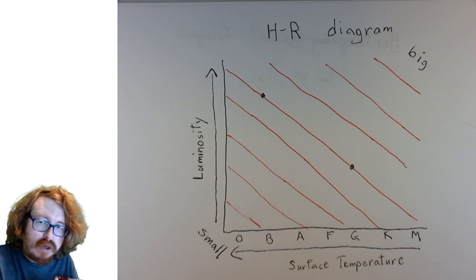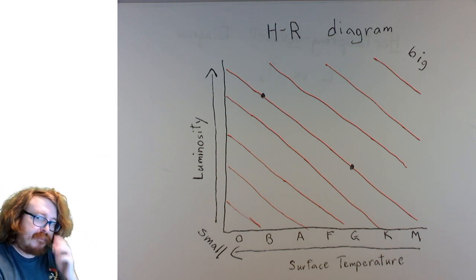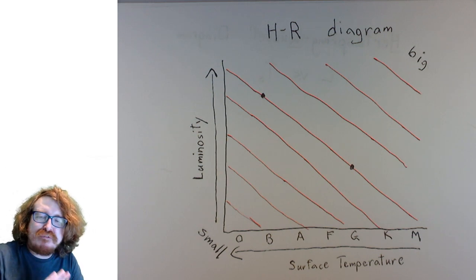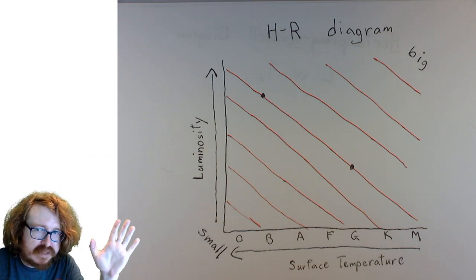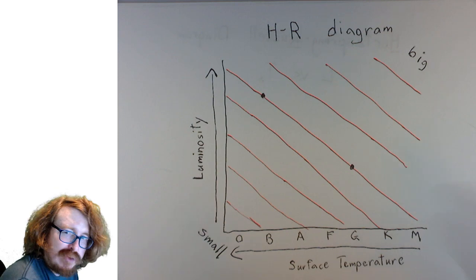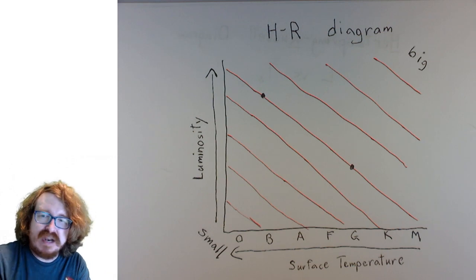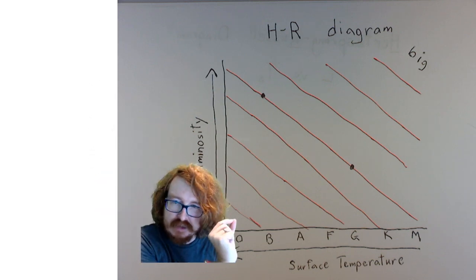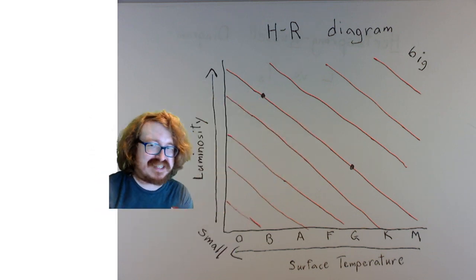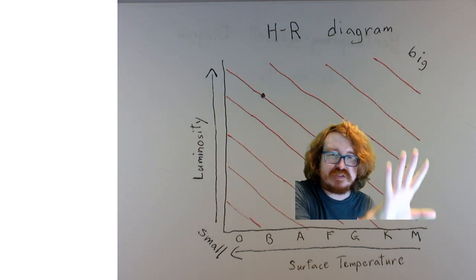So, now, what are we talking about here? We're talking about putting stars onto this graph. So let's say we decided to take every star that exists, every single star that exists in the entire universe, like all billions and billions of them, and we decided to put every single one of them on this graph at the exact same time. Every single one of them. Like we went out, we measured, or we figured out their surface temperature and their luminosity, and put a single dot for every star that exists. What does it seem like this graph would look like if you put every single star on here? It seems like it would just cover up the whole thing. You just have a full graph because you're putting billions of stars on there.